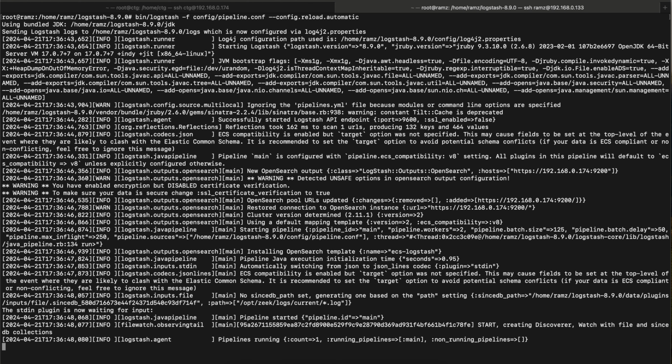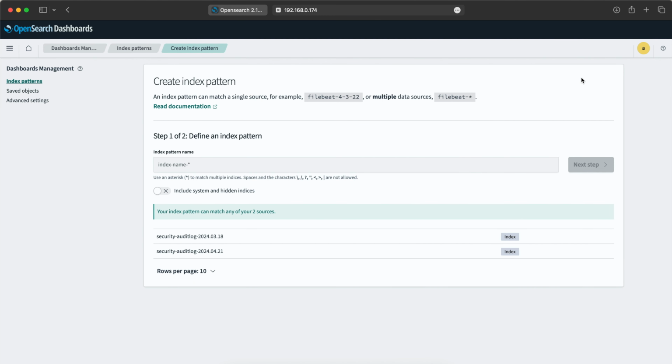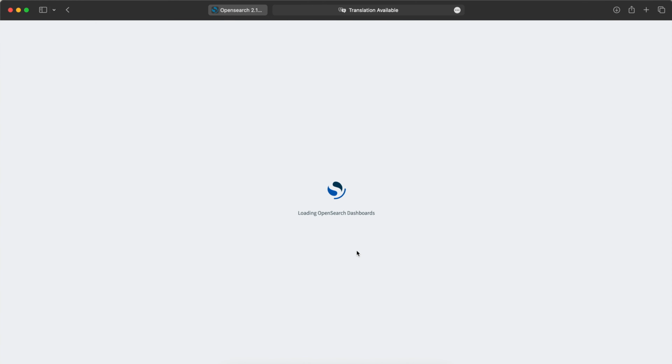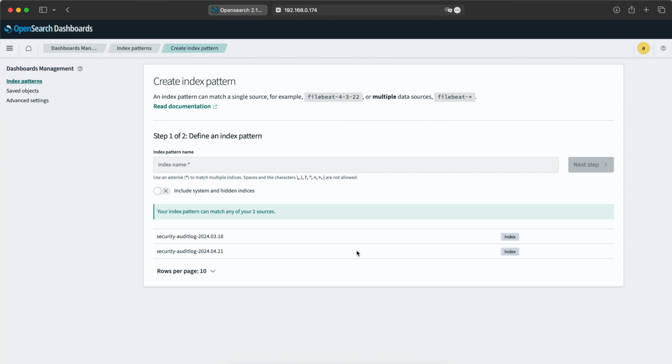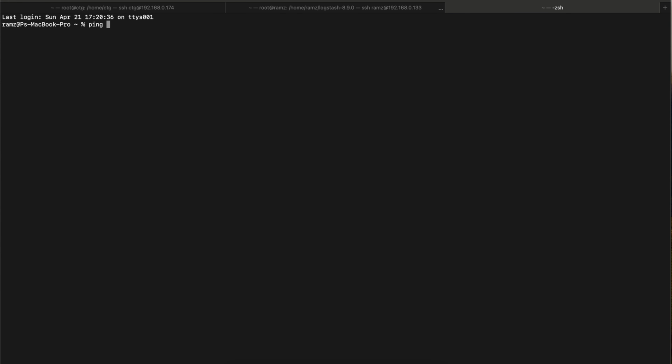So we can see the pipelines are running successfully. Let me refresh this and go and create an index pattern. As of now, I can't see any index pattern with the name zeek. So I'll try to ping the Zeek machine, 192.168.0.133, so that it will generate the logs.